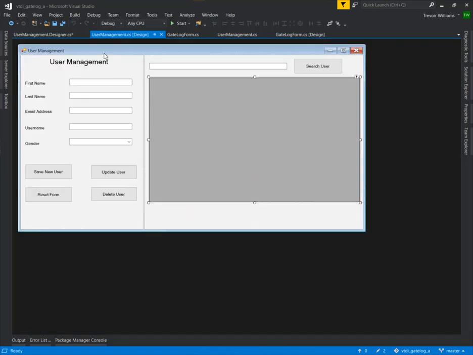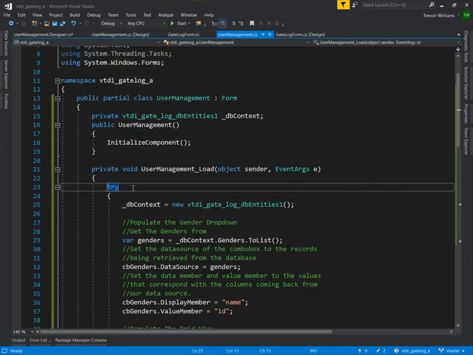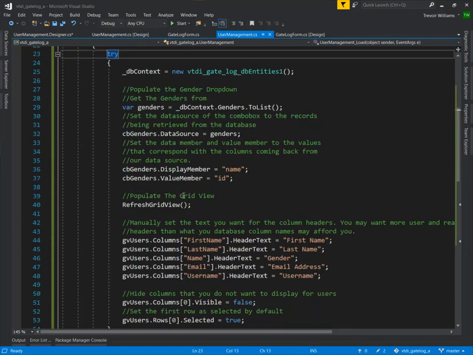So firstly, we need to have a form load event. That's the first event we really need. To get that form load event, you can just double click on the form itself, not on anything else but just the form, maybe up here, or you just right click, go to properties, and go to events, and then you select load, and then you create that. So you just double click in this space and it will jump to the code behind and give you a load function.